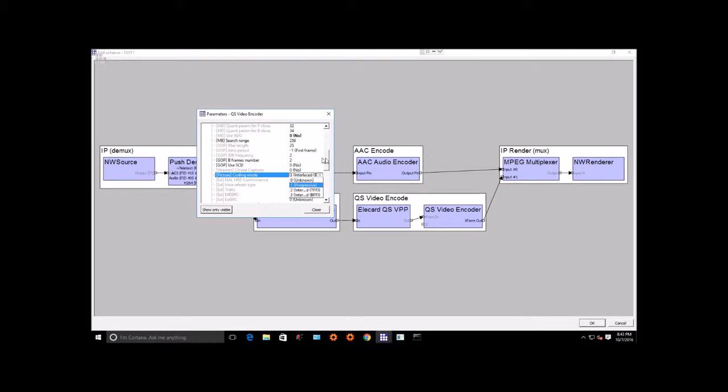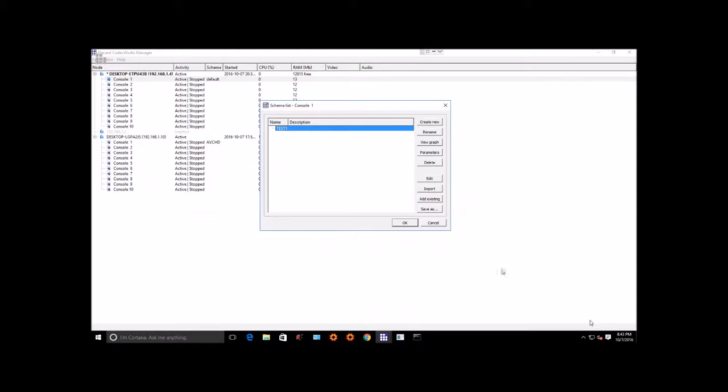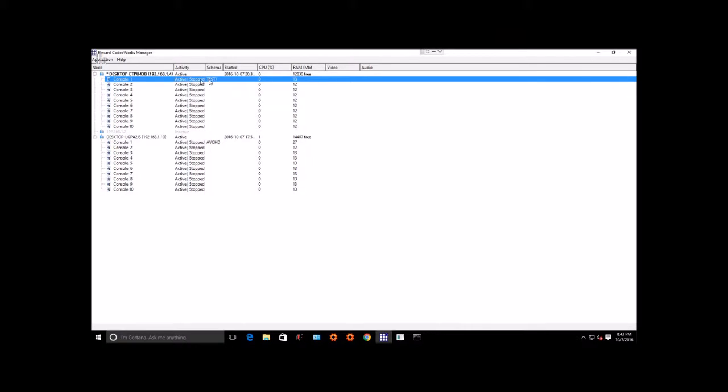Great. Now we need to just close this graph window, click OK, and we are ready to start the first encoding on the server. Please right click on the console, click Start, and here we go. Great.